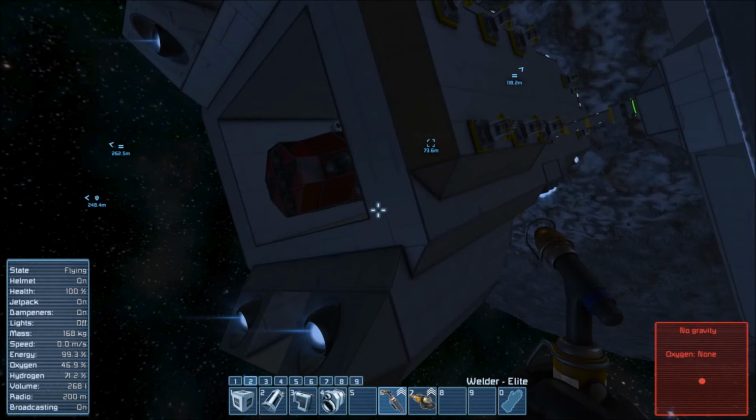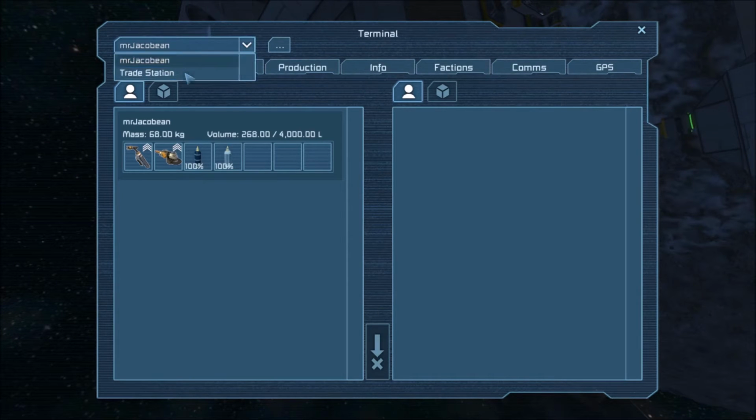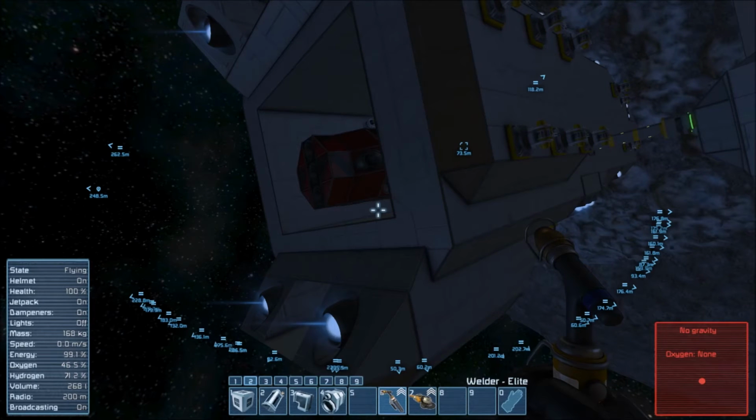Right, so, you know our frame rate is terribly low. Well, it's just going to get lower. So bear with me. Shipyard. Construct. On. Hopefully they're going to do something and we will be able to see the magical beams of light that is the Nanite Factory. You know, anytime now. Or they might be taking a holiday.